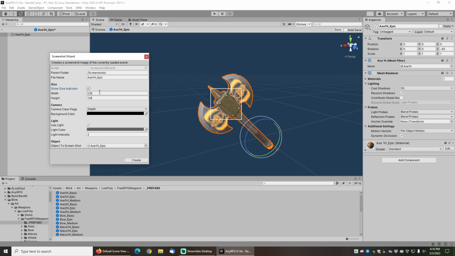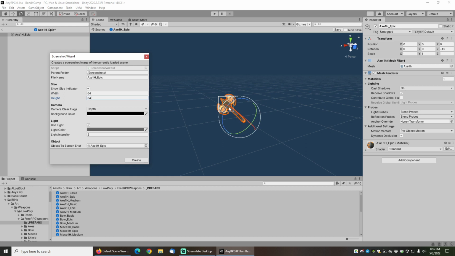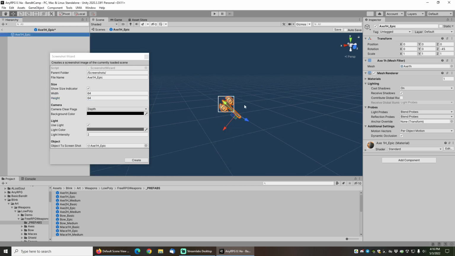I actually find, even for icons, because it's just going to be a 32 by 32 icon, if you want to save space on disk, just set this size to like 64 by 64. And we can scroll out here a little bit. Just going to change that to a normal handle. It's kind of harder to see, but this is a lot closer to what this icon is actually going to look like on disk. So let's just make it a 64 by 64 image.